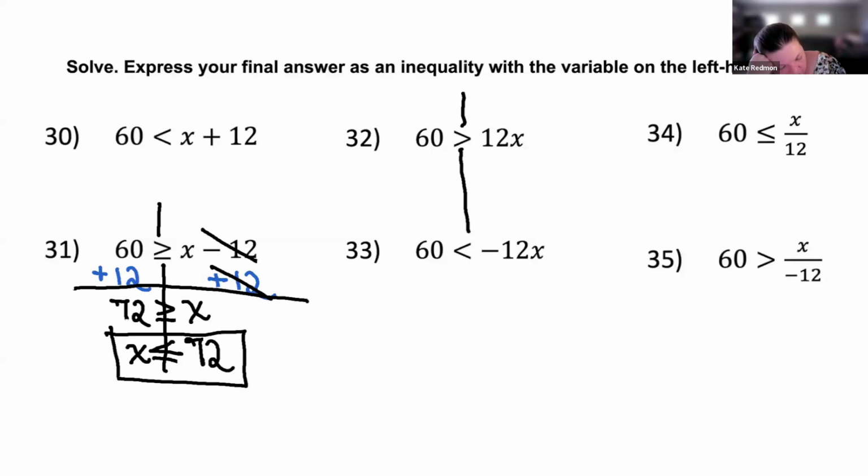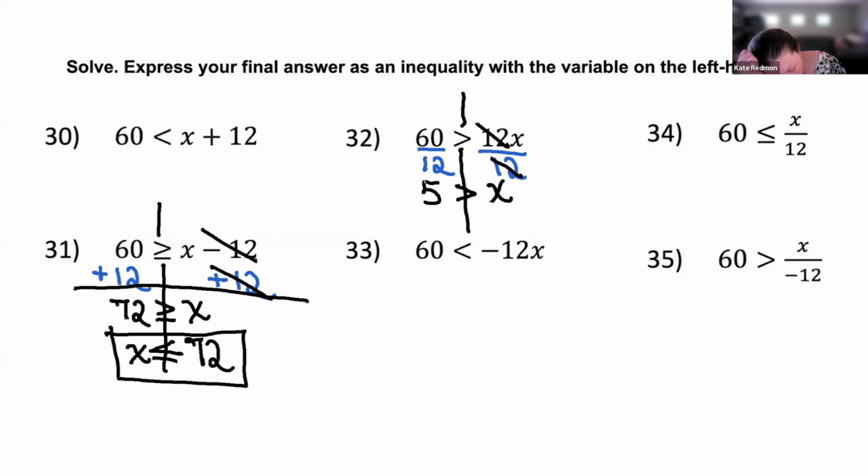Once again, we can see x is not alone. On his side of the inequality, there's a 12 multiplying, so I will divide it away, keeping my balance by doing the same thing on both sides. Multiplying and dividing by 12 are opposites. They cancel. X is alone just like I wanted. I didn't do anything to affect the inequality symbol, and 60 divided by 12 is 5. This is true, this is right, this is solved.